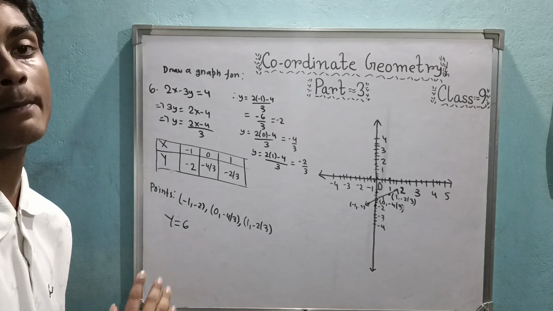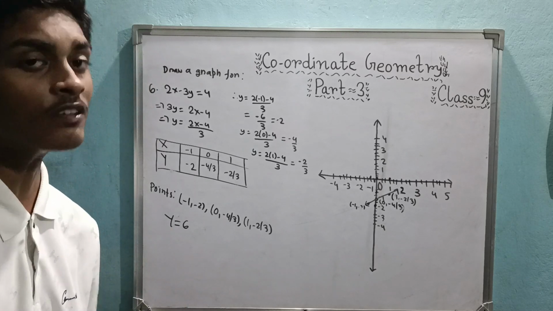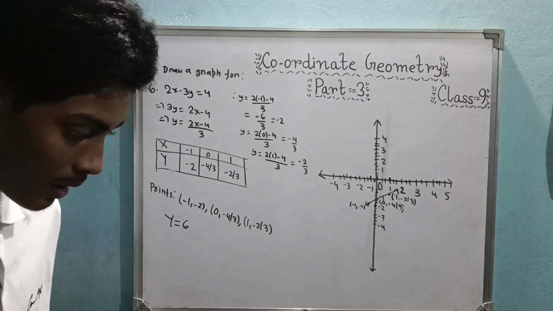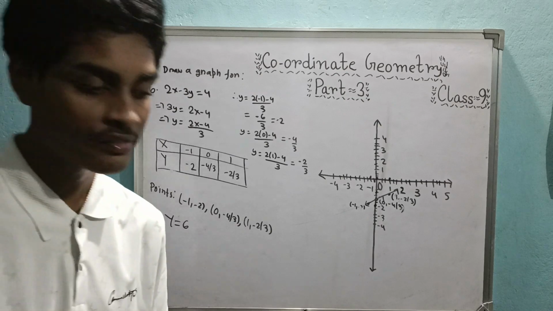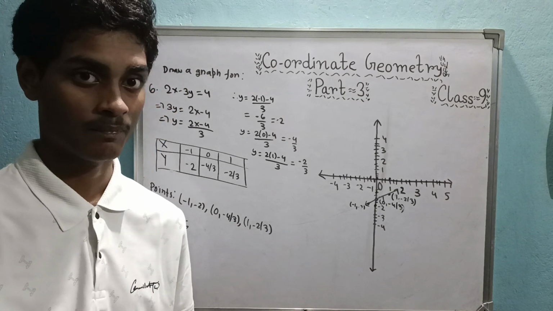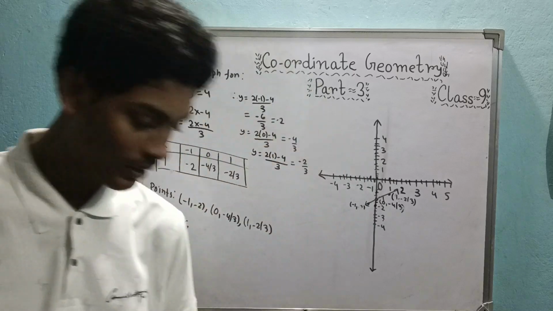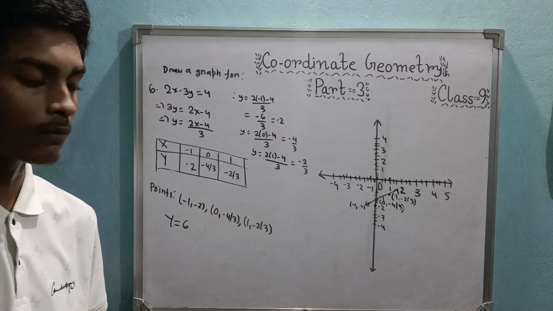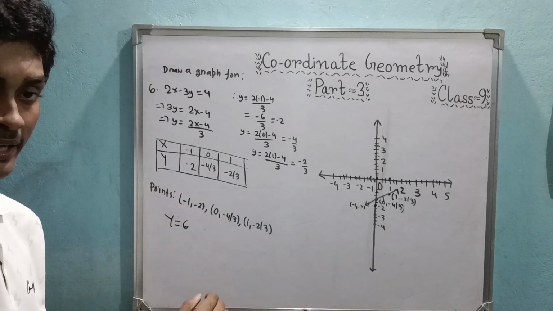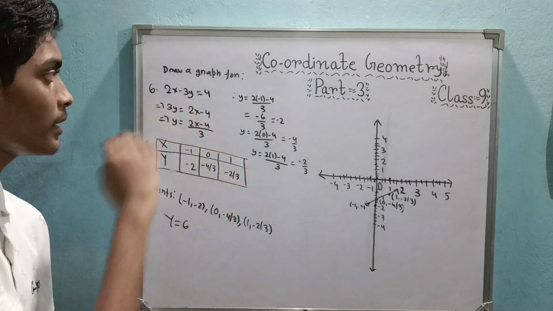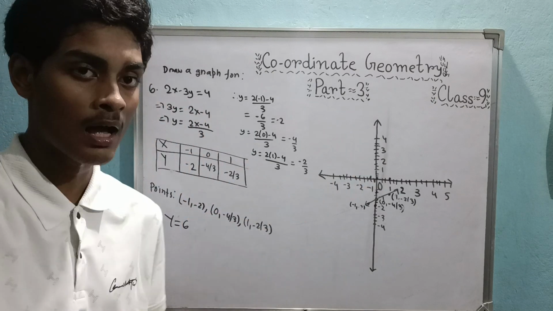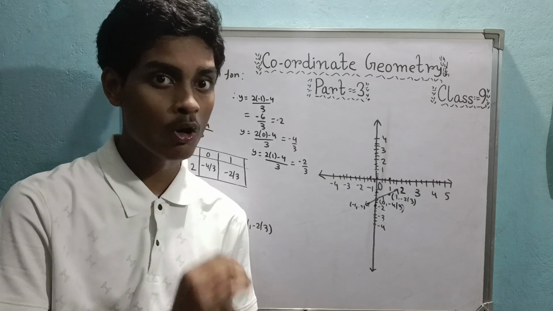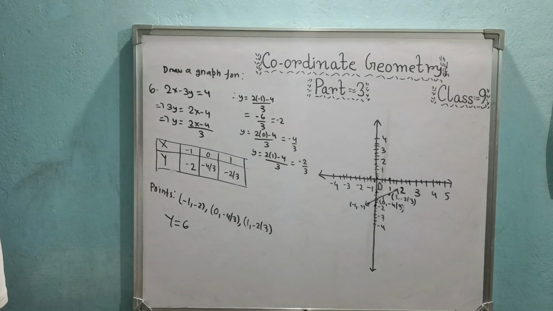This is all about graphs for coordinate geometry. The first part of graphs is done. Many things are left for the next video. So I hope you understand this concept, because roots need to be hard so that the tree can grow nicely. Remember that. So that's the end of part 3 for coordinate geometry for class 9. I hope you have understood the initial concepts of plotting of points, framing of coordinate points from an equation, and how we can draw them on a graph and draw the straight line between them. The straight line depicting the graph for the equation.